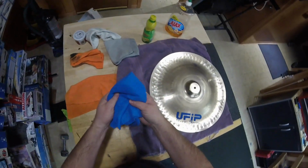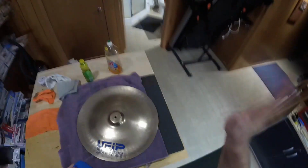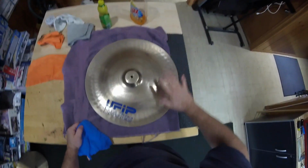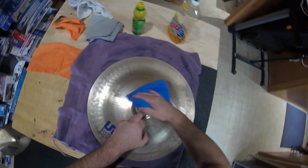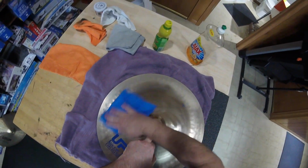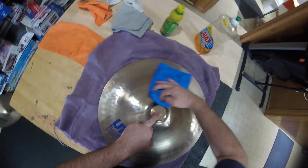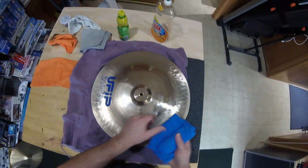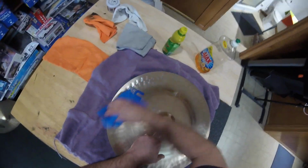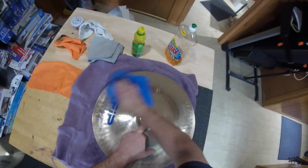Okay, let's reuse this one. Ugh. Sometimes you'll want to wait for it. If you use too much, wait a few minutes, okay? Let it form a haze like this, okay? Don't go crazy. There's no need to go crazy. Here we go. Try to go along the edge and the grooves as best you can. Go with it. Look at that. You can already see a nick coming out of it. How did that happen? Oh, man. Okay.